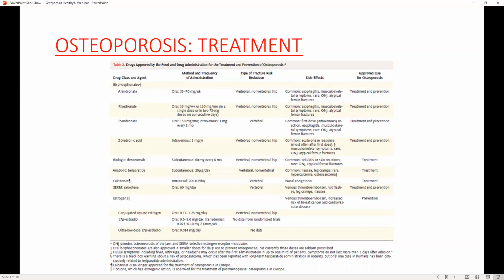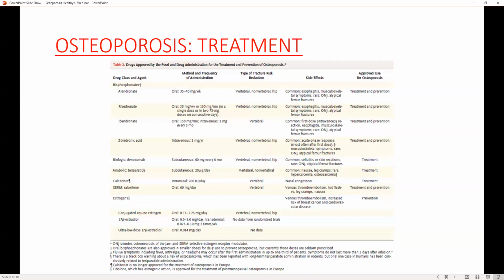A rare side effect seen in laboratory animals is the risk of osteosarcoma, which is a type of bone cancer. Therefore, treatment with Forteo is limited to a period of 2 years over a lifetime, and it should not be prescribed to patients who have received radiation therapy for cancer. It is effective in reducing the risk of vertebral and non-vertebral fractures. However, no data are available to show its effectiveness in reducing the risk of hip fracture. The cost for 1 month of treatment is around $600.